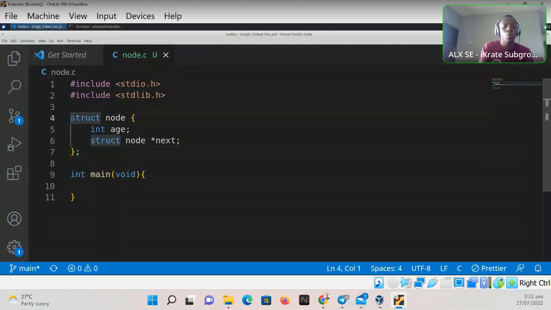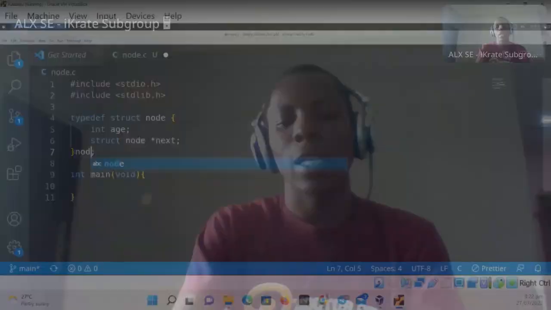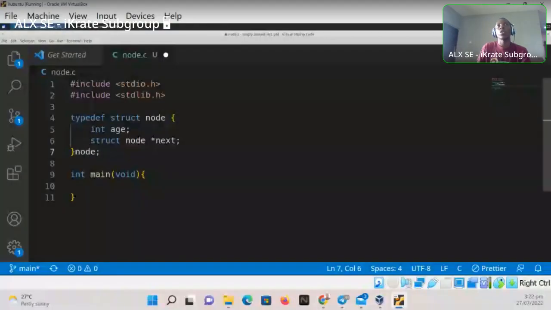What I've seen people do is use typedef to create an alias for this struct, call it say node. That means that anytime you use node, you'll be creating something of this nature. So if you have forgotten about typedef, go and check it out. Otherwise, you can go ahead and use it like that.